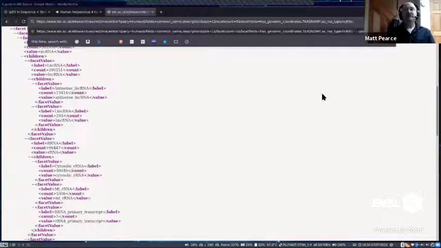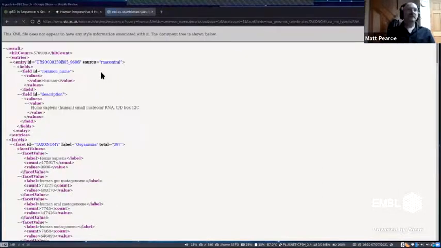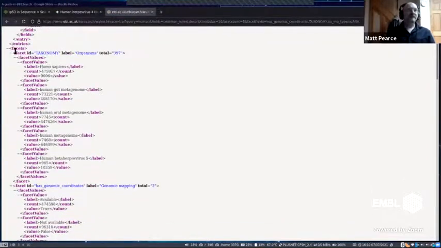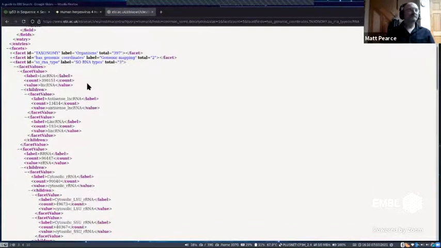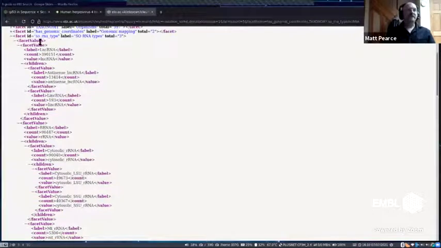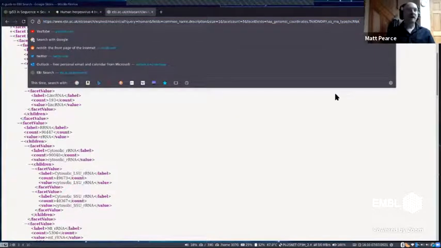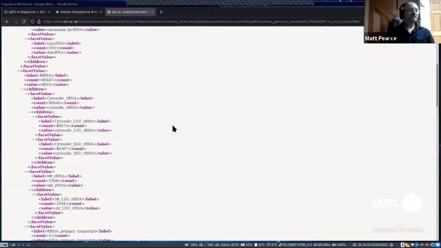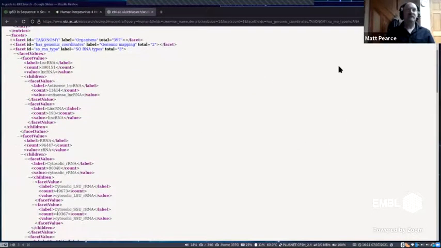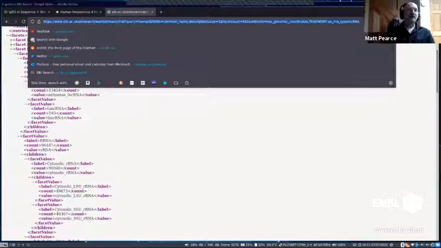So if I go into ncRNA, which is the top level here, you will see that our facet value, the top level, is now lncRNA, which was the first nested within our ncRNA hierarchy shown previously.